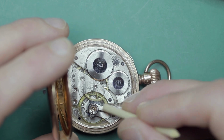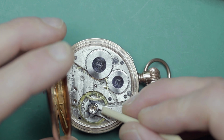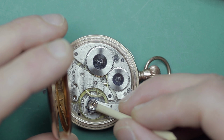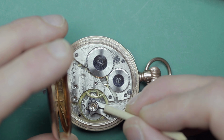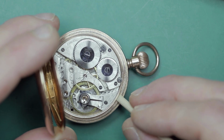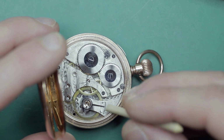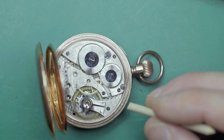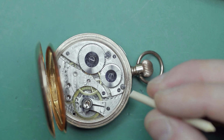So I took out the balance, removed the hairspring, all the accessories, put that in the Jacot tool, and I took a tiny amount off of the dial side end and reshaped that to get a nice curve. And then I burnished both of the pivots again, because it never hurts to do that if they need it. Refitted it and snapped the back closed, and it stopped again. So a little bit more investigation and poking and prodding.